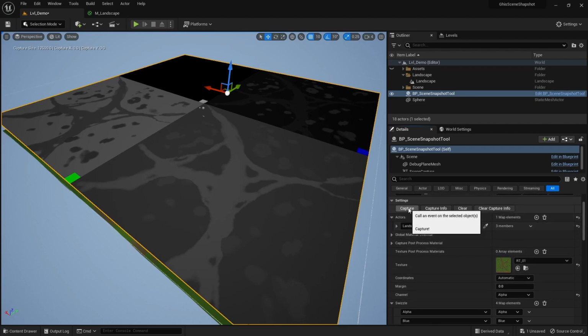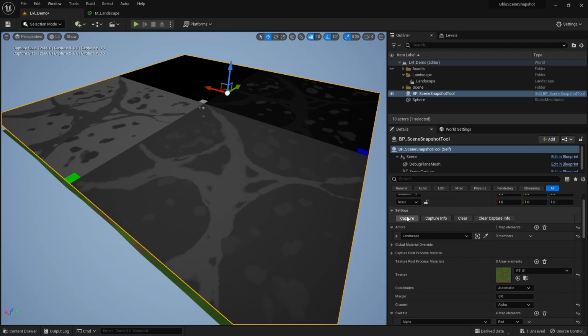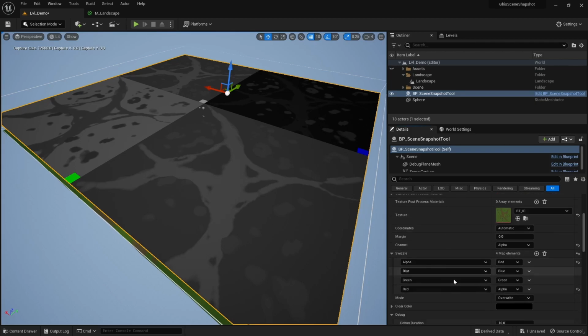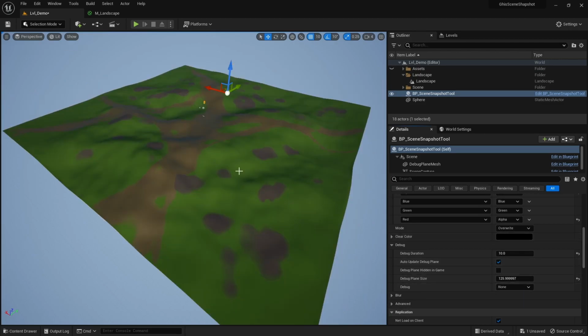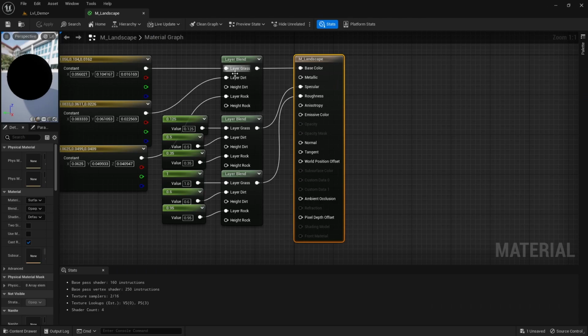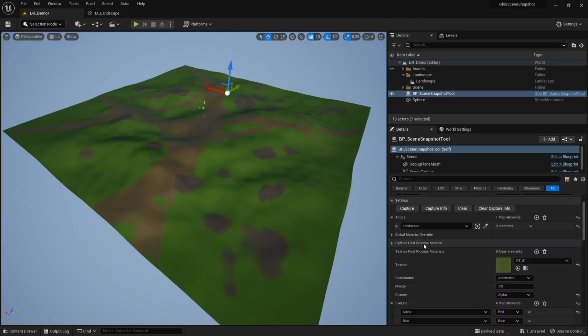However, I'm still only rendering the RGB base color, so here I can swizzle channels and decide to render, say, the red channel into the alpha channel. Capture and voila. Now, having a duplicated color channel isn't useful at all, so let's render something else, like say the roughness. And there are a few solutions to this. You could, for instance, temporarily tweak the landscape material and render the roughness as base color, but there's a much simpler solution, which is to change the post-process material here.